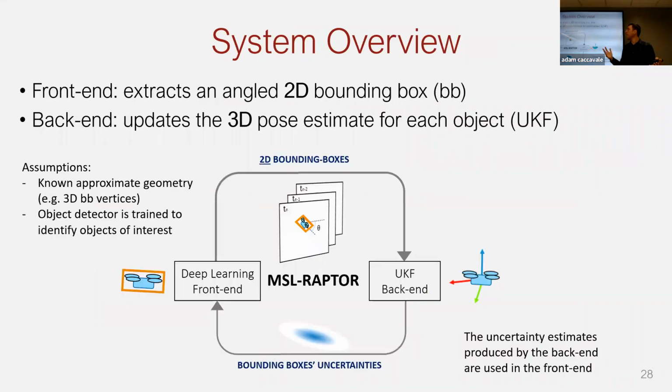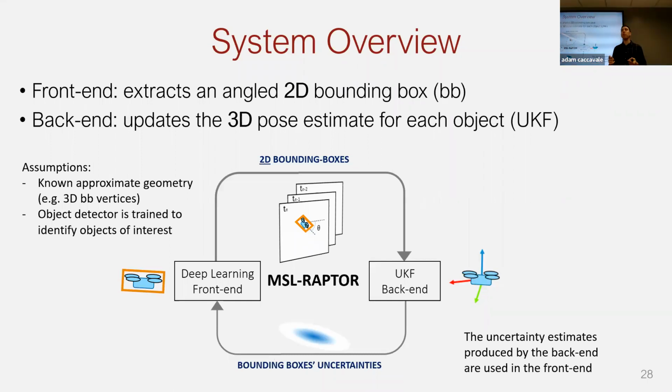So at a high level, we're going to get monocular images, or just images, that are going to be processed into 3D poses. But the way we decided to approach this was, we wanted to use Bayesian filtering as the backend because it is very good at taking this partial information and iteratively updating a state that couldn't be figured out from just one measurement by itself. And furthermore, it gives us a rigorous uncertainty measurement.